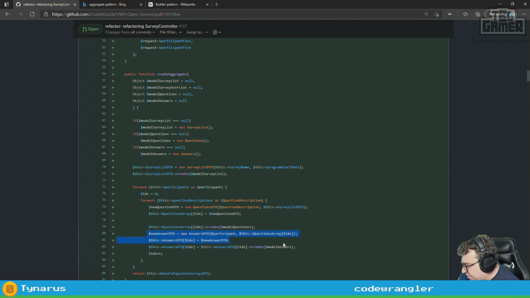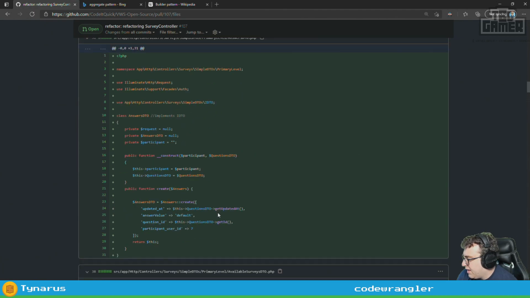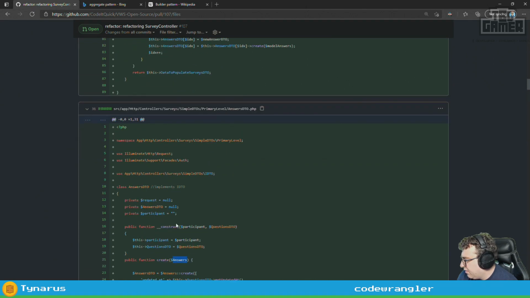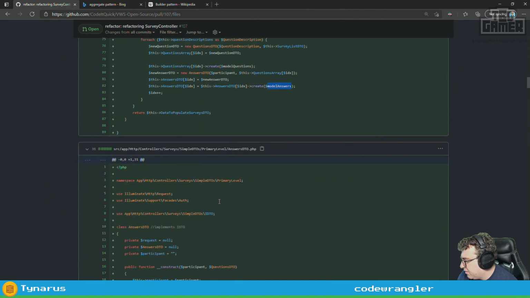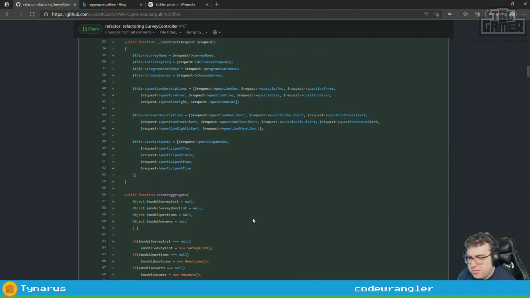Also this, yeah, you're potentially gonna change this. So the create, whatever that create is, yeah. What that might be is, depending on what the answers DTO looks like, answers DTO create is just answers create. Answers create is, where is answers? Model answers. Yeah, you've got dependencies jumping back and forth there. Yeah.